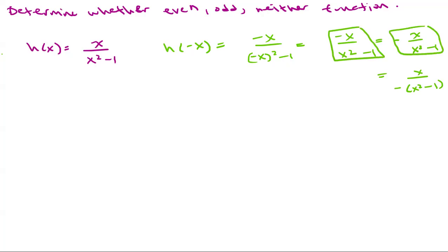Okay, so this one here, as well as this one here are all the same. You can write it in those three different ways. I could have the negative on the top, the negative in the middle, or the negative in the bottom. They're all the same. But we just have to understand that this is just going to be opposite, right? Because this is a positive x over x squared minus 1, and we have a negative x over x squared minus 1. So in this case, our conclusion here is we have an odd function. Okay, very good.